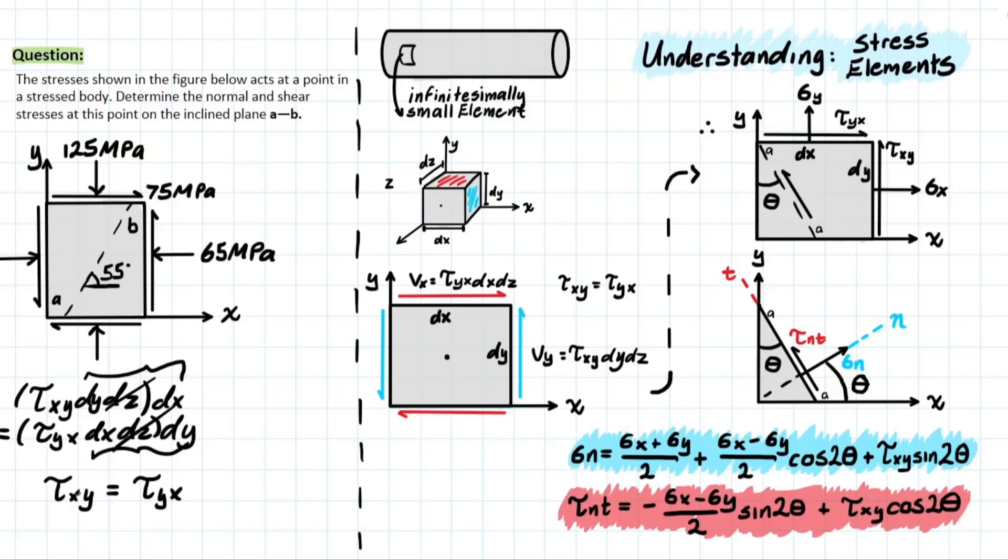Now let's talk a little bit about what these subscripts actually mean as well. The first subscript is going to be for the normal face. So if we look first at shear τxy, we have x here, which means the x axis is normal to the face where the shear stress is developed. And then transversely we have the second subscript, which is going to be y here, which is parallel to the face that it's acting on. Now we satisfy the shear conditions for equilibrium.